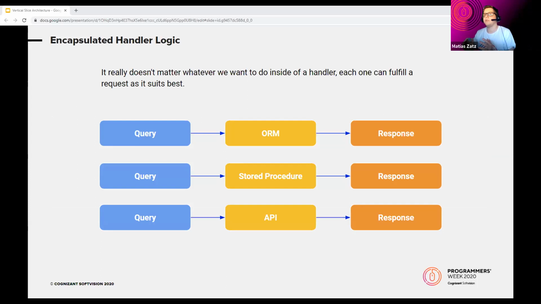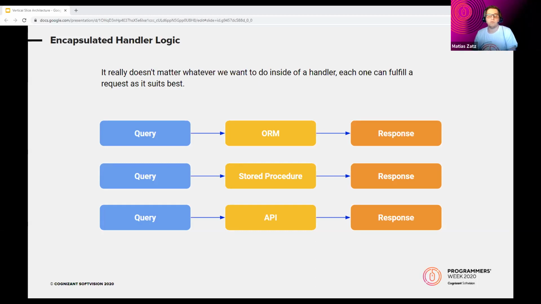We kind of isolate ourselves, and as we are isolated, we have the freedom of fulfilling each request as we know best. I could use an ORM, or I could use SQL projections, as Jimmy Bogard does with AutoMapper. It doesn't really matter what I want to do inside my handler to handle this query, because it's completely encapsulated inside of this individual object.